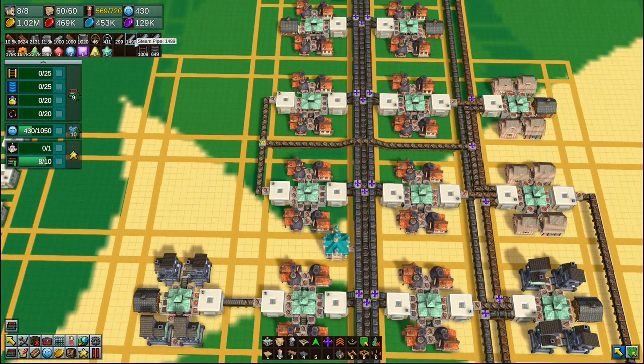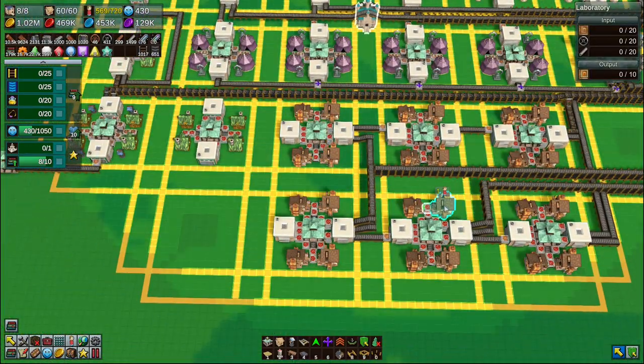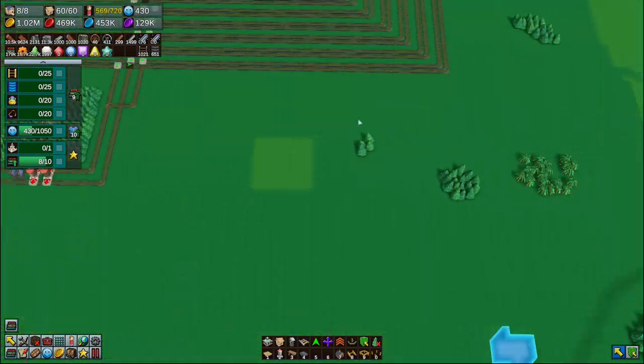What do we need? We need to produce steam pipes, and we need to produce iron wheels. Steam pipes we also want over here, don't we? Aren't they used here? And iron wheels used here. So we need to produce these anyway.